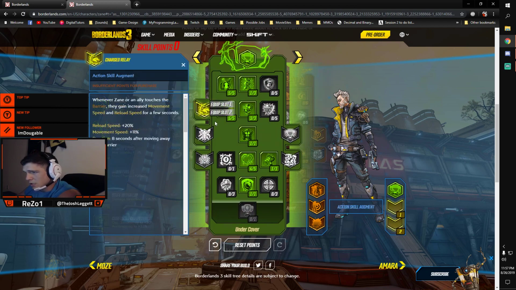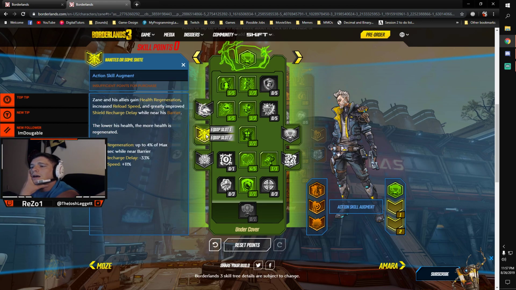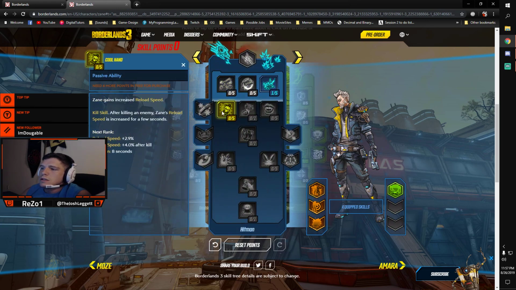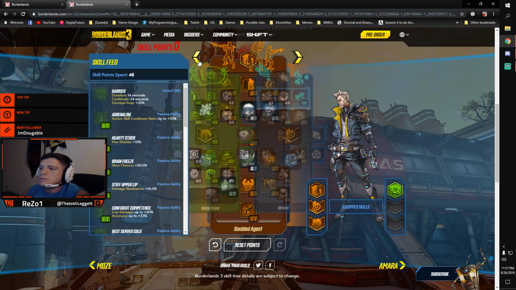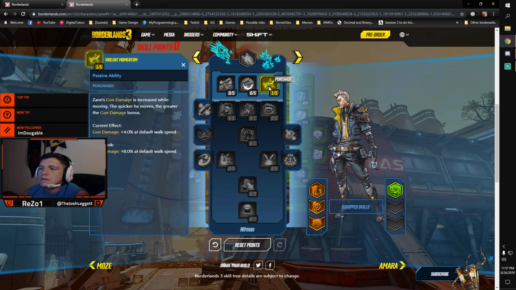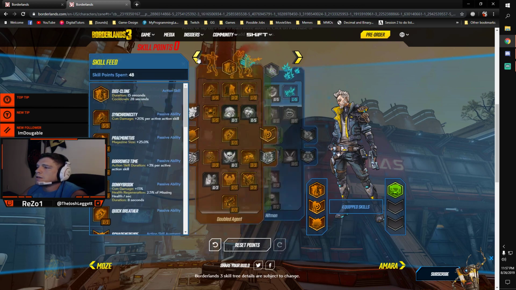So on to the augments. This is where it's kind of up in the air for me. If you put that on, it gives you another 11% movement speed and 20% reload speed. So we don't get the reload speed that I like from this tree, but we do get the gun damage increase by a minimum 4% right now. Maybe with a class mod or something, we can boost this higher, right?